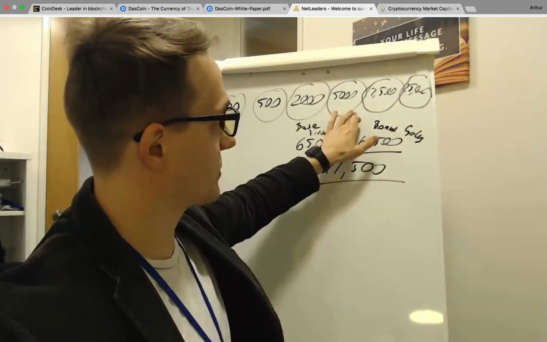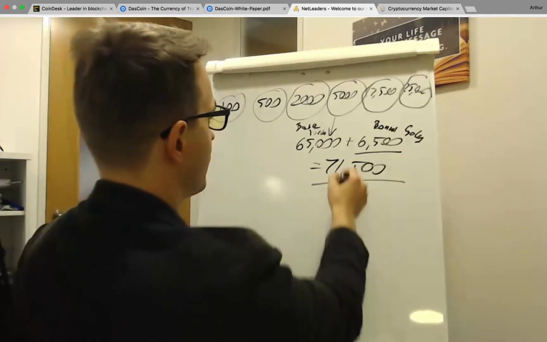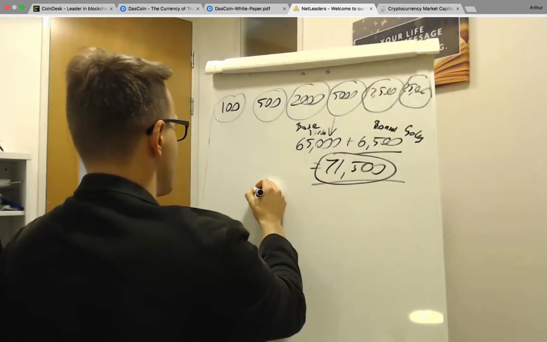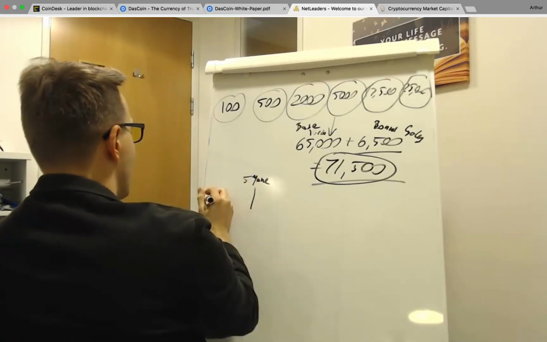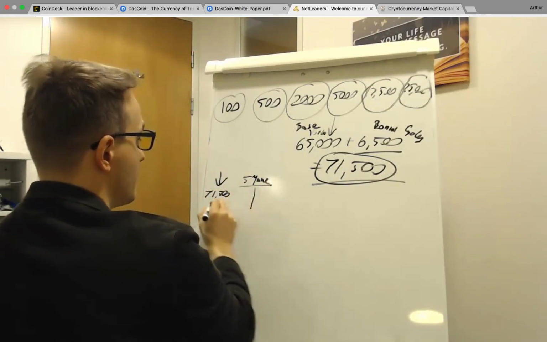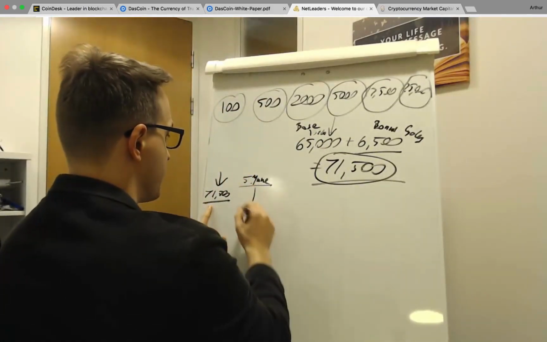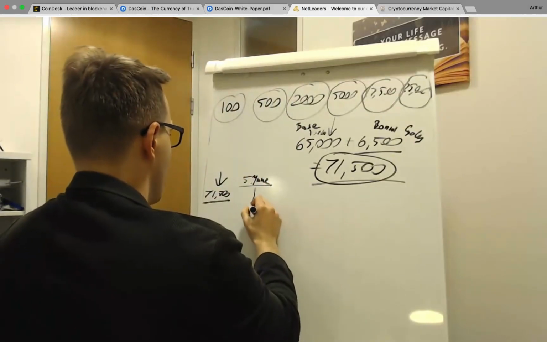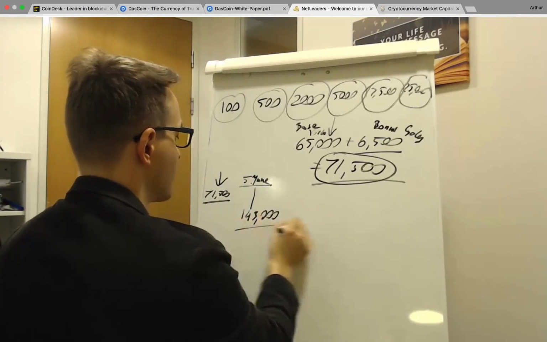Now, this 5,000 license, you're going to check in the system, comes with 2 network upgrades. What it means is that the initial amount of cycles that you have will double twice. So the very first one, as you've seen from the previous video, hopefully, is on the 5th of June. So you have 71,500 cycles right now. On the 5th of June, if you still have this many in your system, if you have not submitted them, they will double. So it's going to be times 2, and that takes about 24 hours, the process of doubling. You're going to have 143,000 cycles.